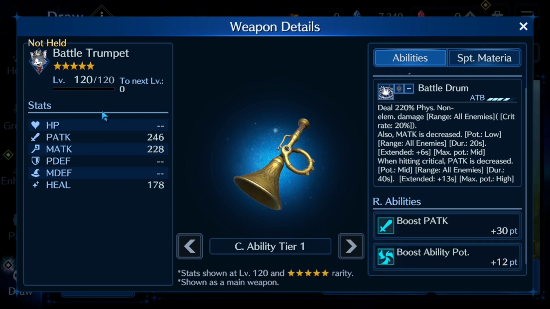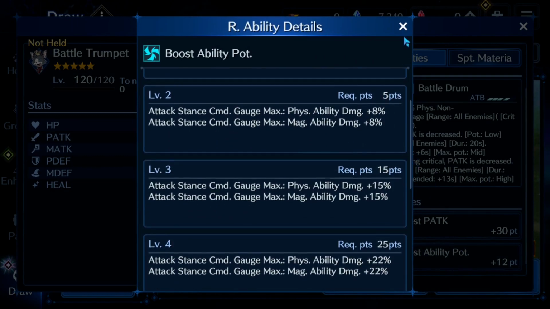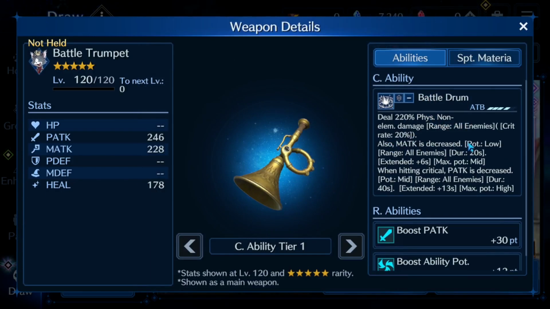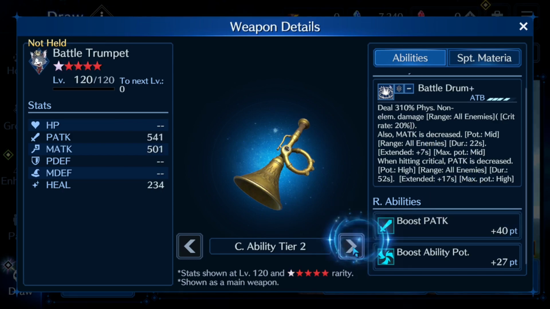So you get this thing to 120, again, base stat, P attack plus 30, boost ability potency plus 12. It's going to put you right here at this plus 8%. M attack decrease low to mid for all enemies. P attack decrease, if you hit critical, is mid to high. So it does do both, but it can go to high on the P attack, but that has to be a critical hit. So it's not going to do physical attack down every time, it's always going to do magic attack down, but the P attack, not necessarily.